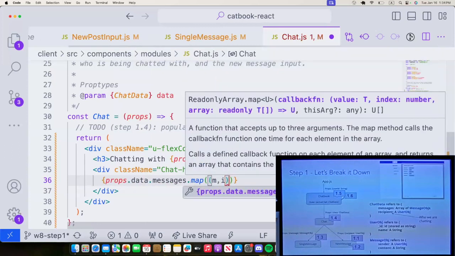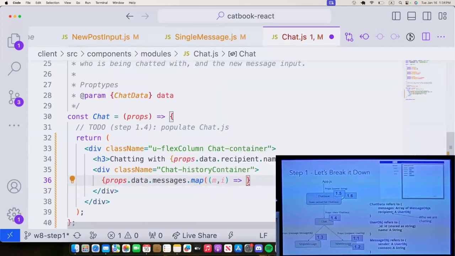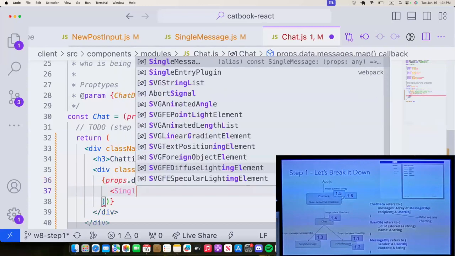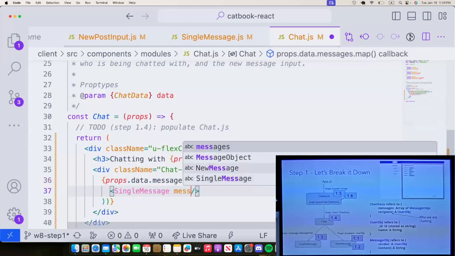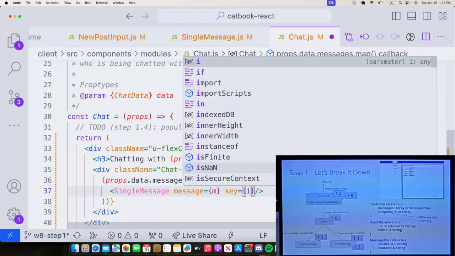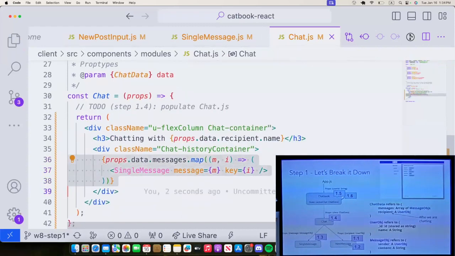And the first thing I'm going to do is just type out the syntax, and then I'll explain what's going on. Okay, so if you remember from the JavaScript lecture, the .map function essentially takes an array of things and maps it into another array of things. In this case, our original array of things is an array of message objects. And what we want to do is take all those message objects and render a single message component.